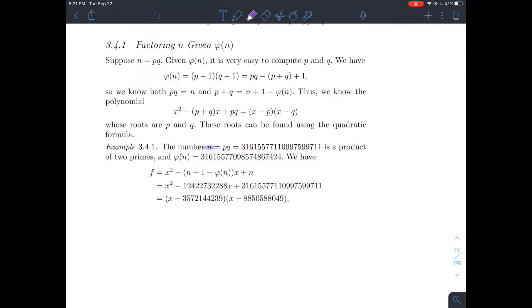So then what are we supposed to do? Well, we are going to, instead of p plus q here, remember the whole point is p plus q, it depends on n and phi of n. Maybe I didn't belabor that enough earlier. So what is this? This polynomial I have is x squared minus n plus 1 minus phi of n plus n, right? So this polynomial has roots p and q, but notice all I need to know about is n and phi of n.